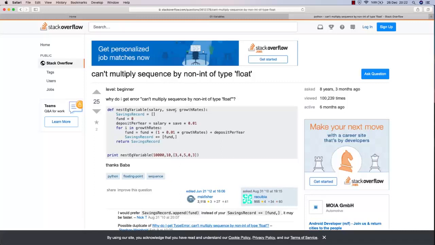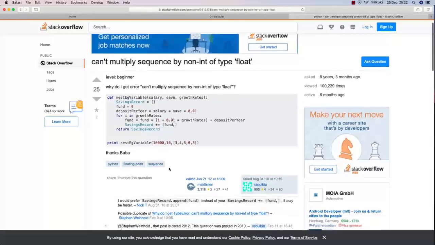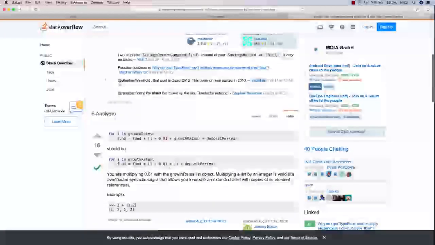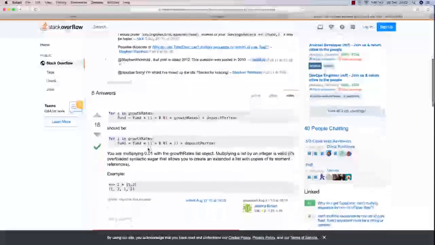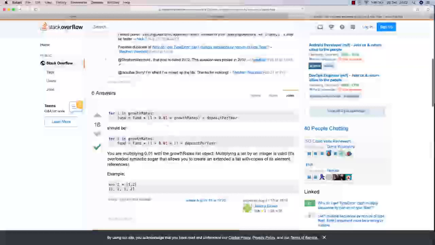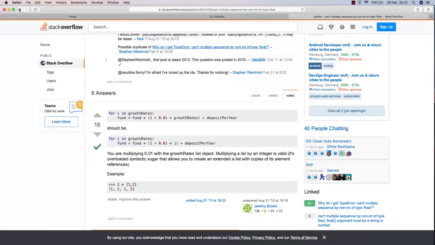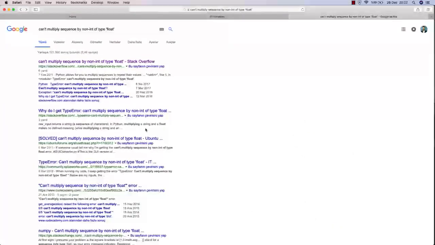Okay, so for example, I found the same error message that we are getting on Stack Overflow, and if you go below, you will see it has 6 valid answers, and people are trying to help each other and make people understand the problem.